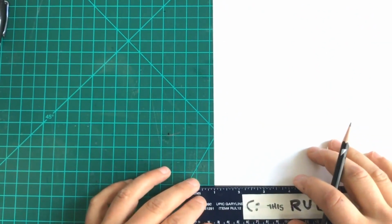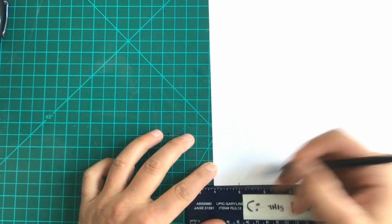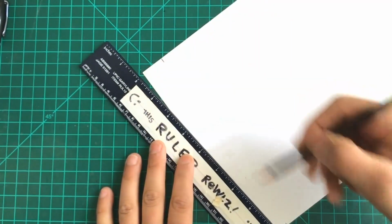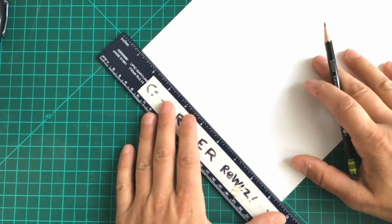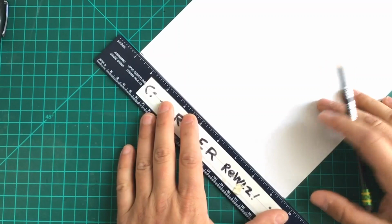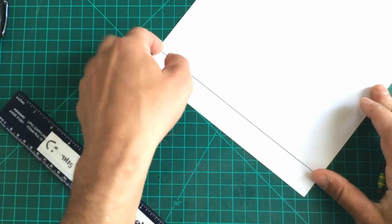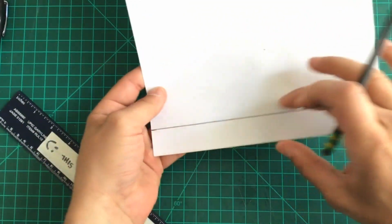And now on the opposite side, I want to do the same thing. That's 1 inch from there to there. And we do that so that we get it even across the bottom here. So we need to get that even. And see, we're going to line up those marks just like I did right there. All right. So now this whole thing is 1 inch tall.